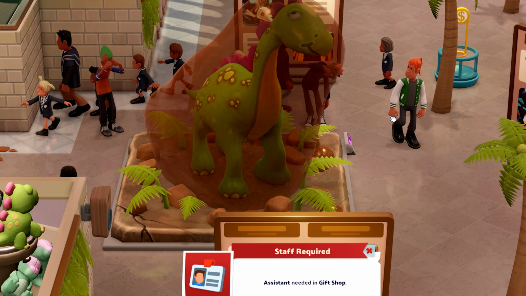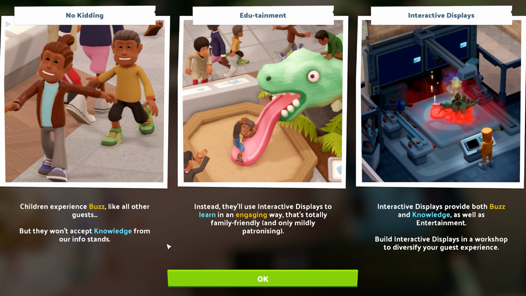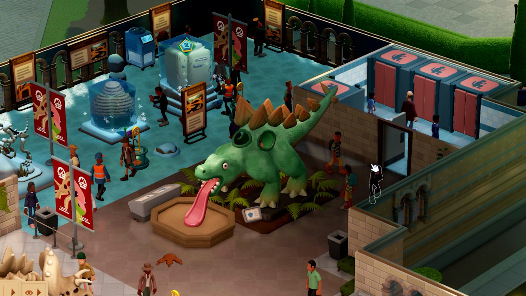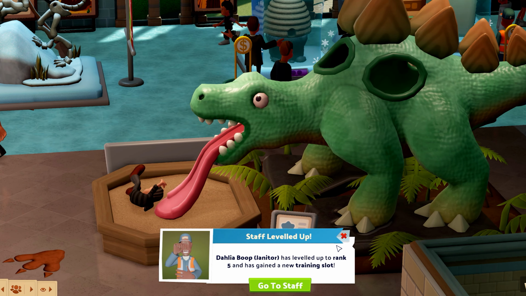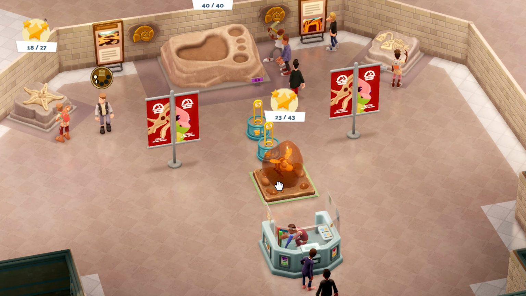There's also children and school groups that will come into your museum, and in what I thought was a pretty clever twist, kids will refuse to get information from signs because, reading is boring apparently. Instead, you'll need to research and create special interactive exhibits for them in order to trick them into learning. Ha! Take that, dang kids, you're having fun and you're learning. Get educated!